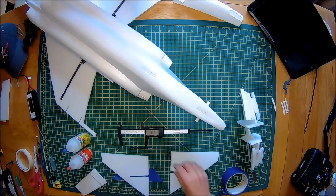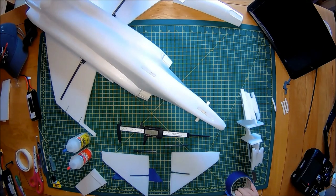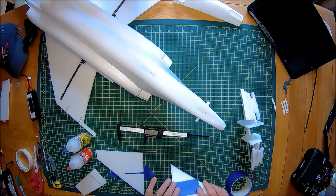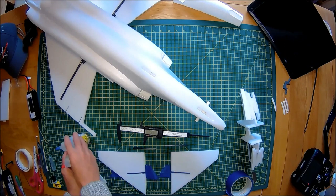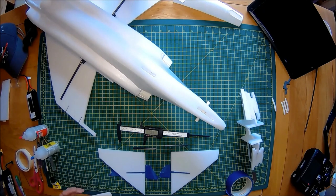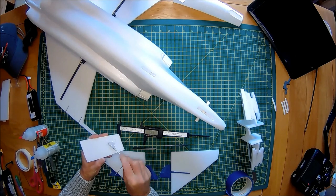So here we've got the elevators laid out, and some masking tape, the low tack masking tape that I use, on the top side, which on screen looks like the underside. Now, I'd pre-measured the carbon spars, the 6mm spars that go into the elevator swing arm, measured the distance that goes into the swing arm, and offered up the elevator to it to see what distance I actually need. I think there was 76.3 or maybe 75. That's what it looks like on the measuring tool there.